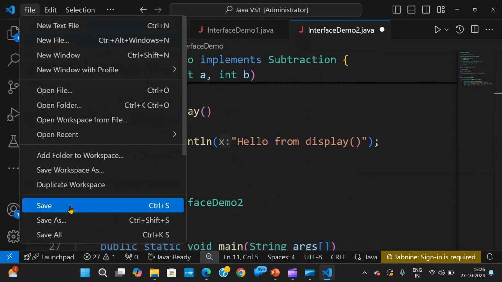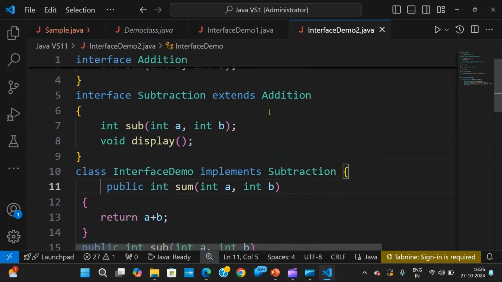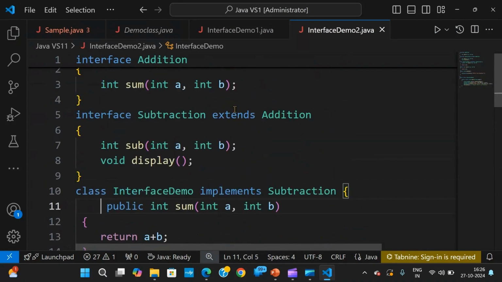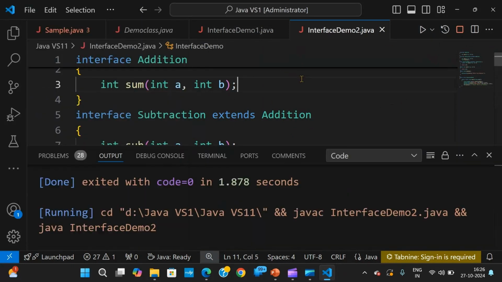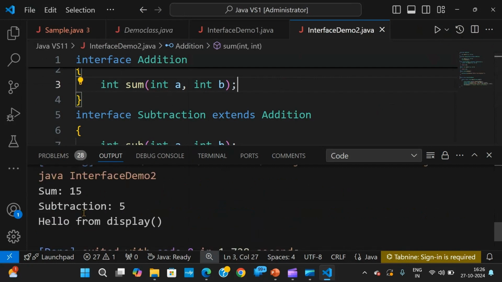So save it. The only change I made here is you write extends. That means I want to show here that one interface can extend another interface. That is the concept. The other way it's the same, but you write implements with the sub interface name. Don't write the super interface name. This will not work then. Save and run. So you have got the same output, you can see. So either way you can do it.